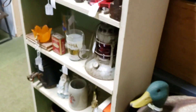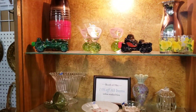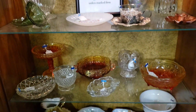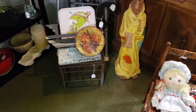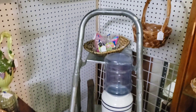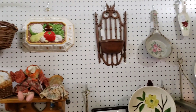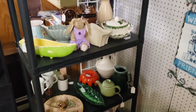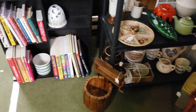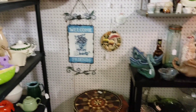Neat little marionette puppet there, and looks like a little train lantern. Here's my booth — you can see my little chieftain guy down there, he's like three to three and a half feet tall. He's been up there for maybe a couple months, priced at about $325. I keep my booth at a 15% discount 100% of the time, and my sign says 'except for firm,' but there's nothing in my booth that's firm. Everything I price in there is priced for my market, not for eBay, and there's an additional discount on top of that with the 15%.